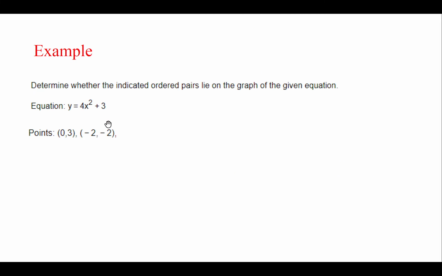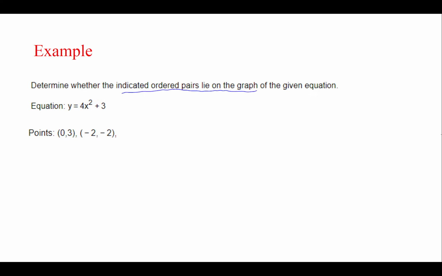Okay, this is a different kind of question. Here we need to find out whether these points lie on this equation or not. Meaning if x equals 0 and y equals 3, if you use x equal to 0 and y equal to 3 in this equation, does that satisfy this equation? Does the ordered pair lie on the graph?